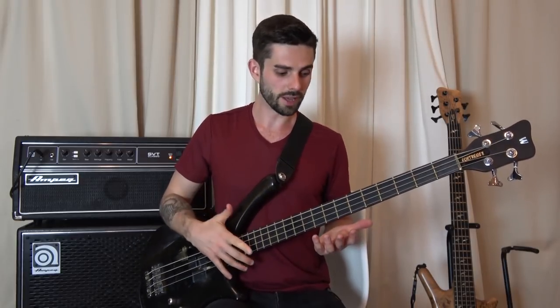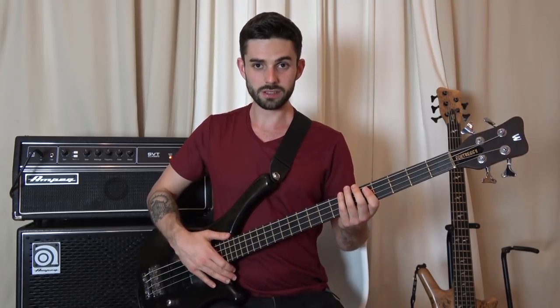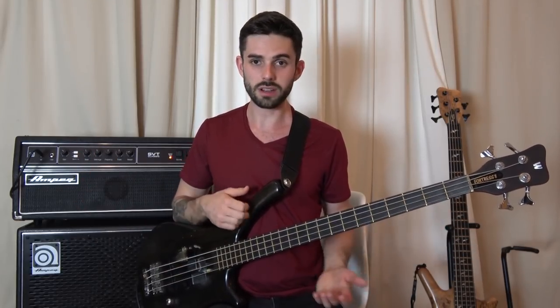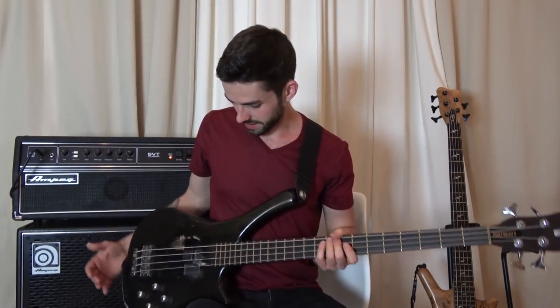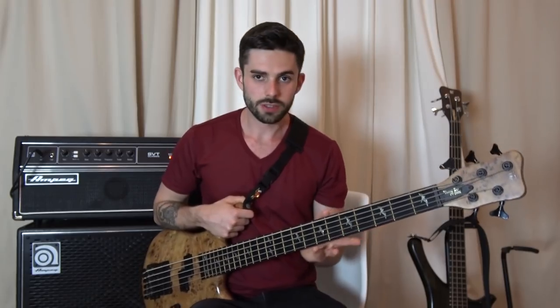One thing that I do love about this bass is, for a live purpose, the extended horn here. It just makes it so balanced. A lot of Warwick basses can be a little neck heavy, but when you take your left hand away, it stays exactly where it is, so really comfortable to play. It's definitely taken a bit of a beating over the years, but it's built for it, so it's great. Let's move on to the 5-string.